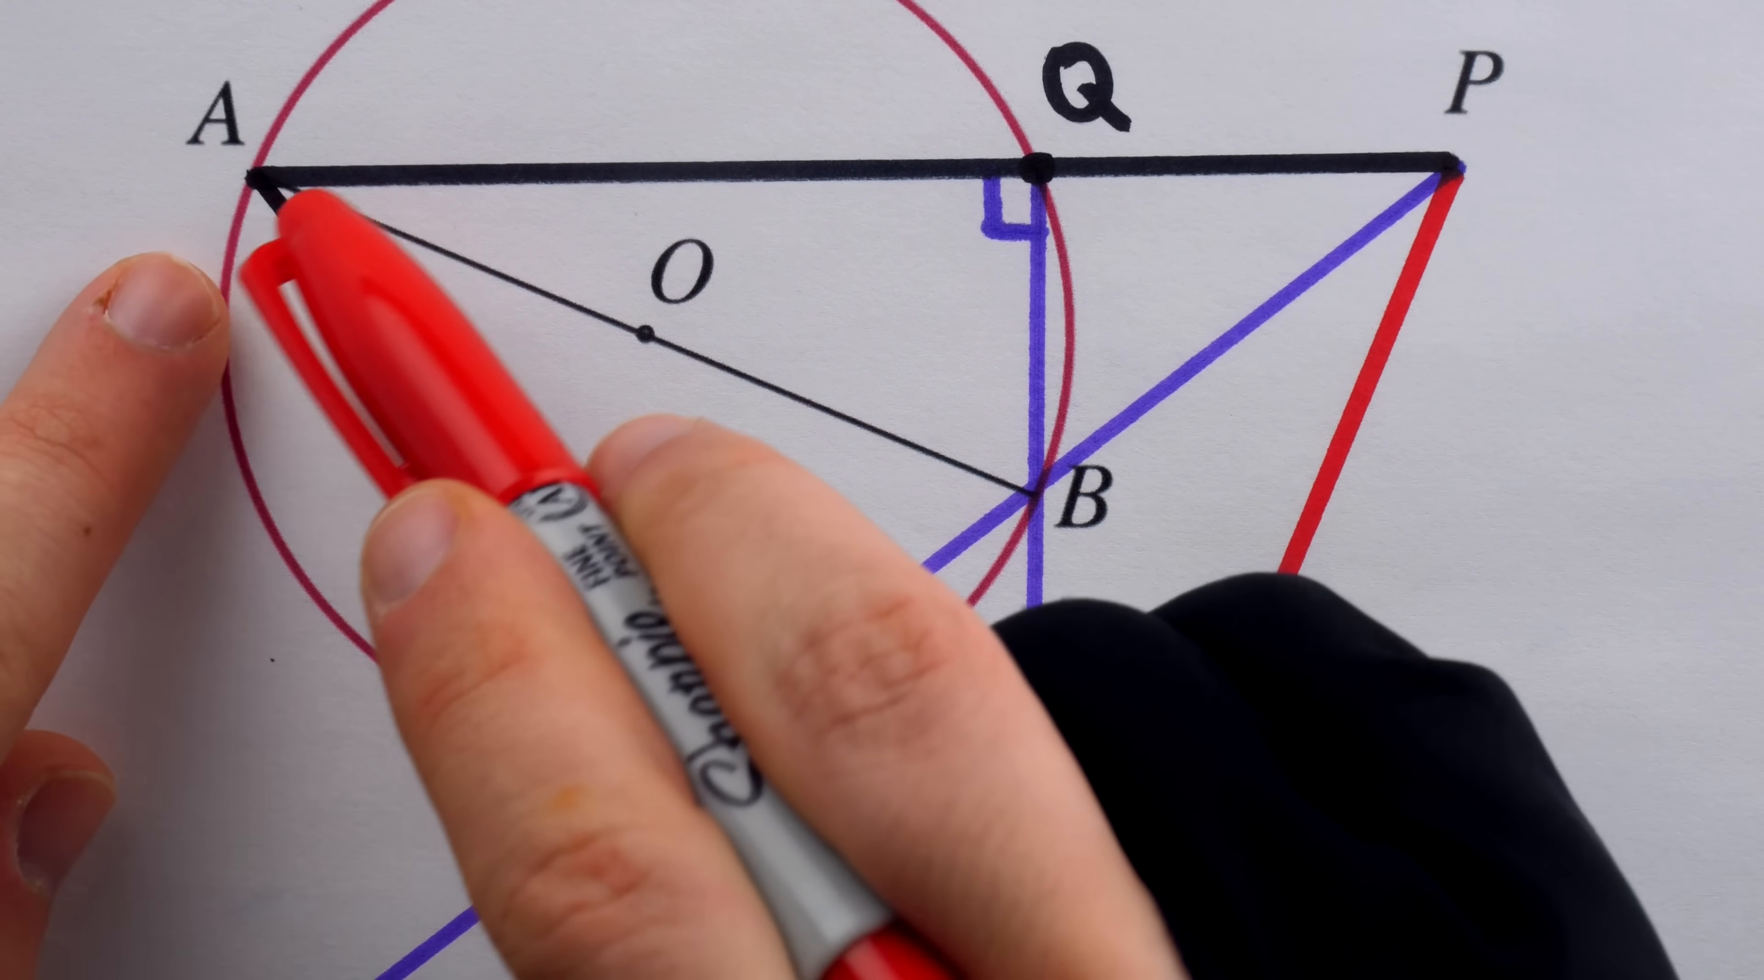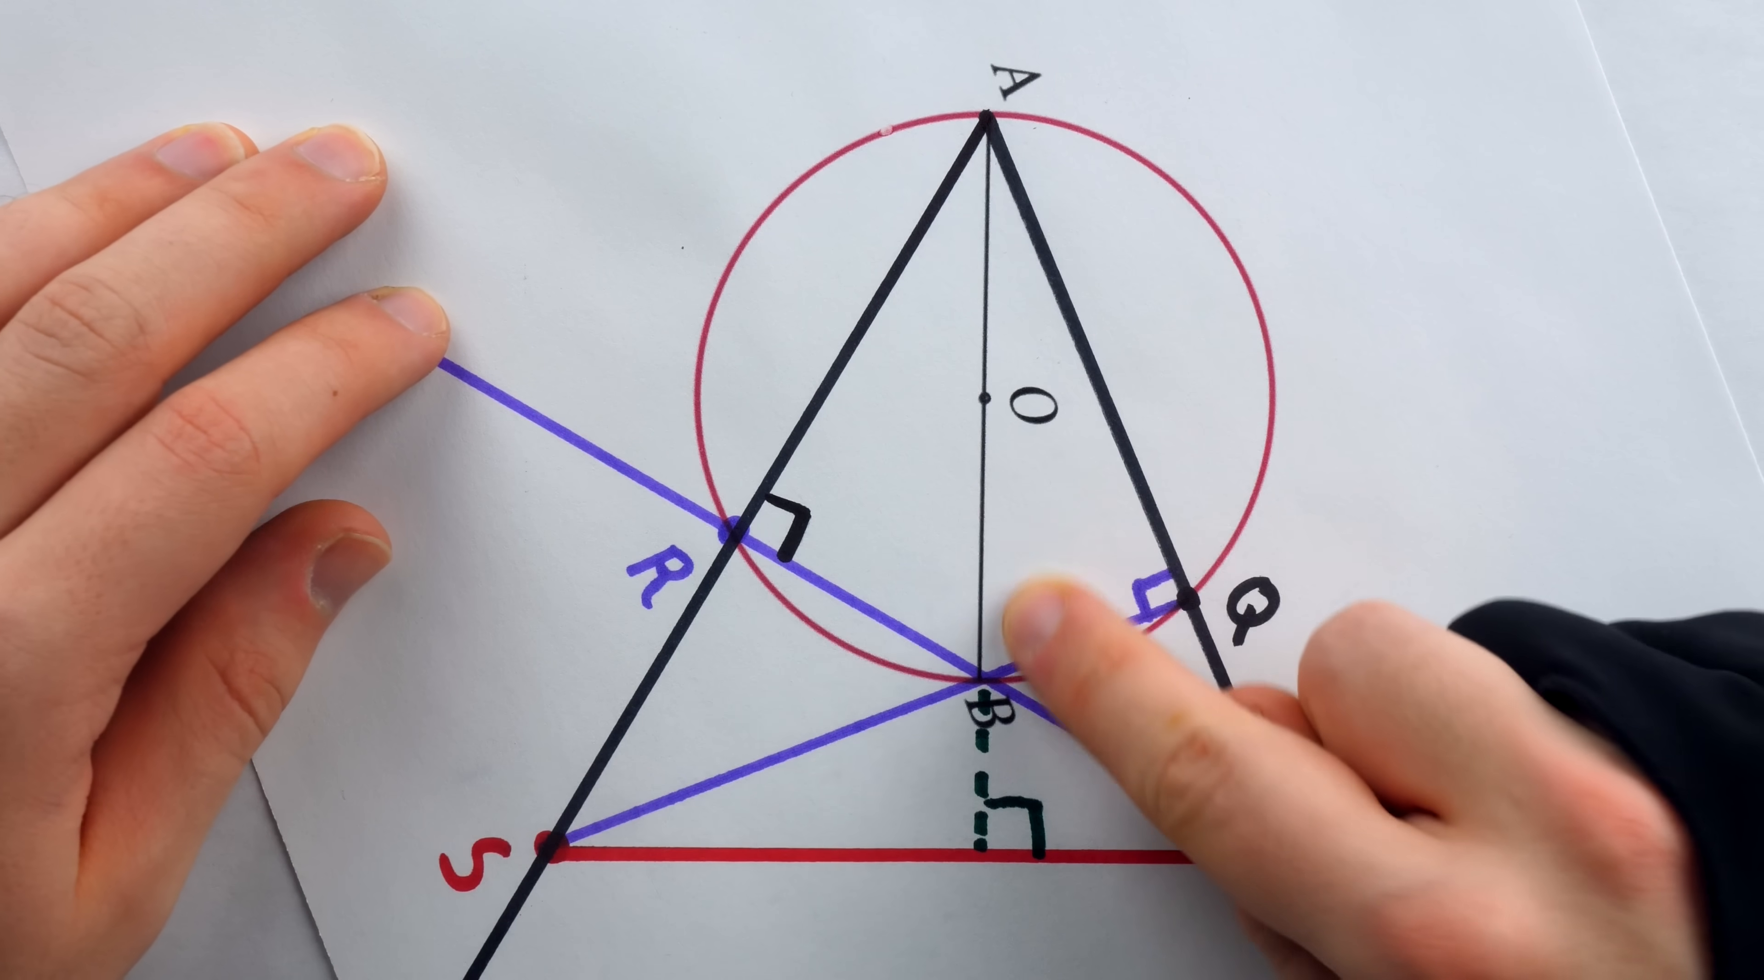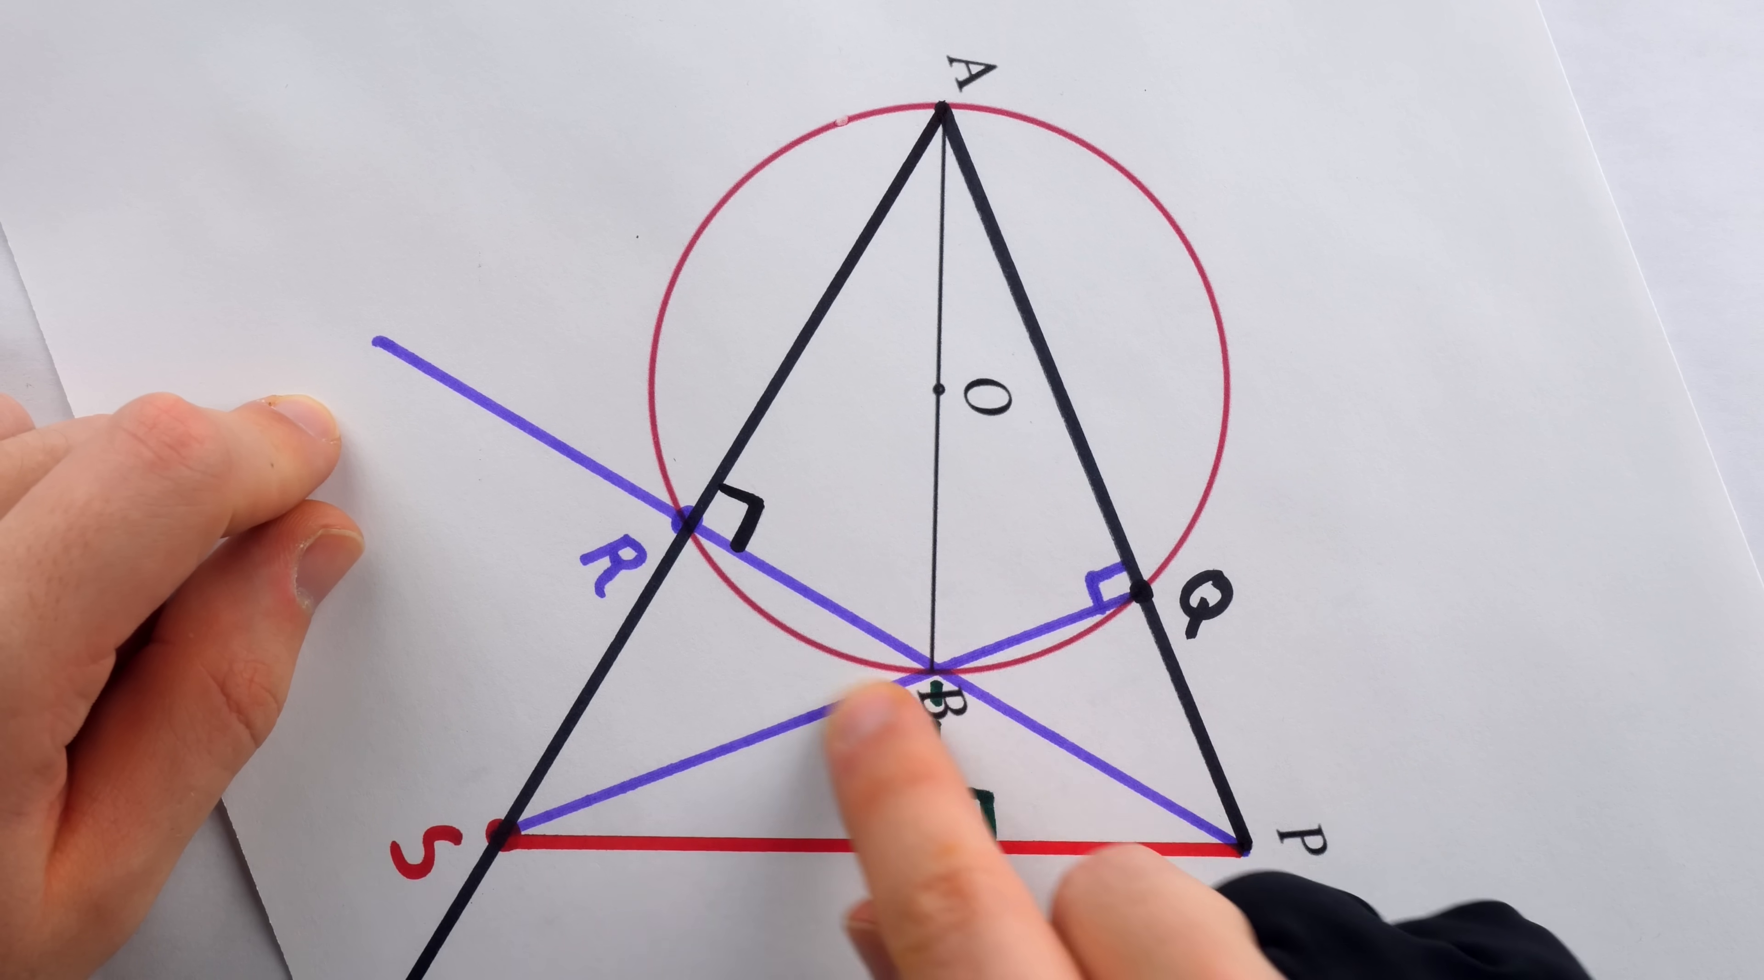Thus, the third altitude, which comes from A, has to pass through B, which means it has to be this diameter that goes from A to B, or more specifically the line that contains it. So the diameter is there, AB, and if we were to carry that diameter on, it would intersect PS at a right angle. Again, this line through that diameter AB has to be perpendicular to this third side because we need a third altitude, which must by definition come from this third vertex A, and it has to go through B because the other two altitudes intersect at B. So the common point of intersection for all three altitudes has to be that point B.